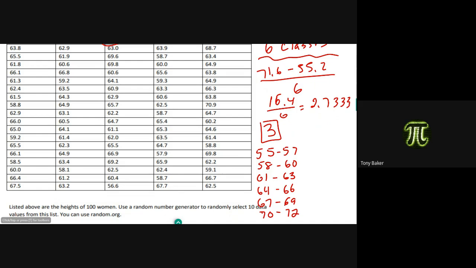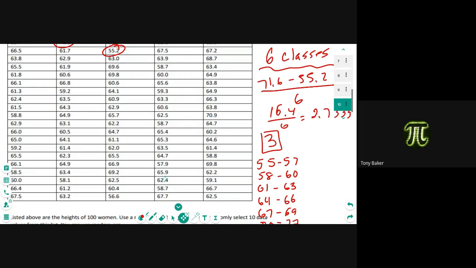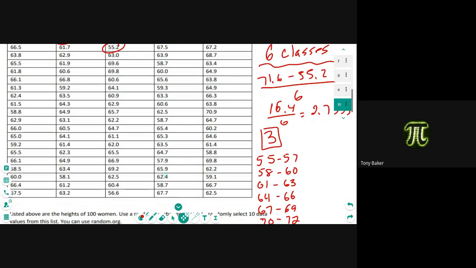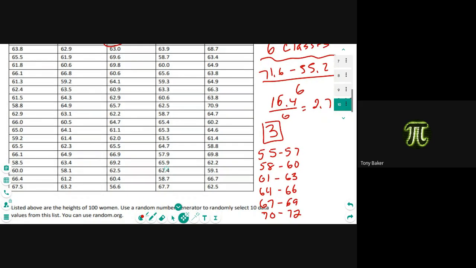And then you count all the 100, do the tally marks for the 100 ones, and get them into the boxes, and you can create your histogram. But that's going to include all the possible values. And notice it's really close in terms of which values I'm using, because my highest number was 71.6 and the lowest was 55.2, so it's right to the edges there, which makes sense.